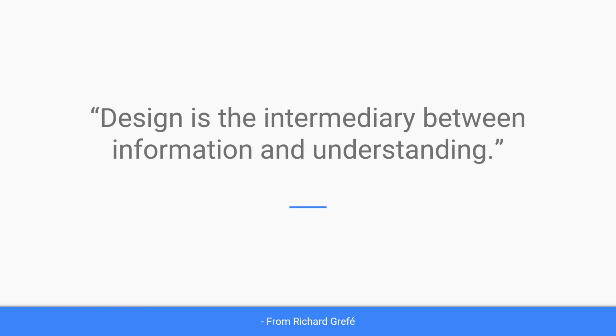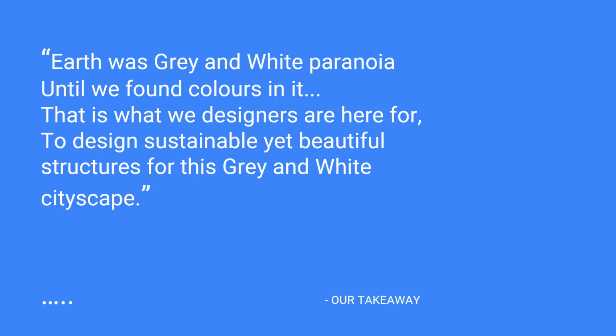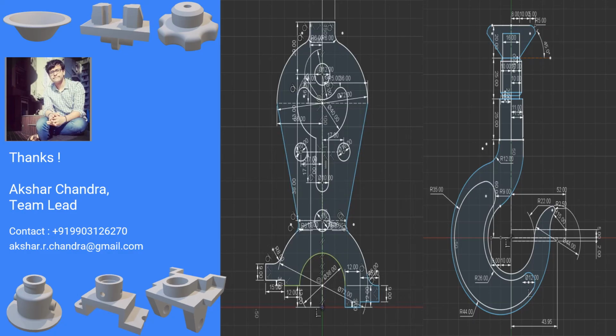I would like to conclude with this, that design is basically an intermediary between information and understanding. And I would like to end with this takeaway, that Earth was grey and white paranoia until we found colors in it. That is what we designers are here for, to design sustainable yet beautiful structures for these grey and white cityscapes. Thank you.